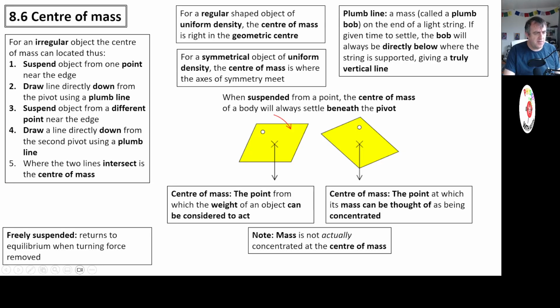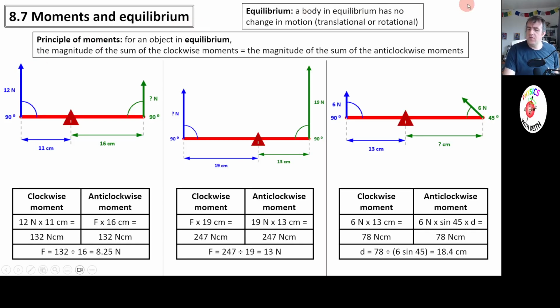So let's move on to lesson 53. Lesson 53 is not a big one at all. This is usually a practice lesson in my classes where we work through some problems. We know what equilibrium is. Yes, it's where the resultant force is zero. The vector sum of forces equals zero. But also the resultant moment is zero.